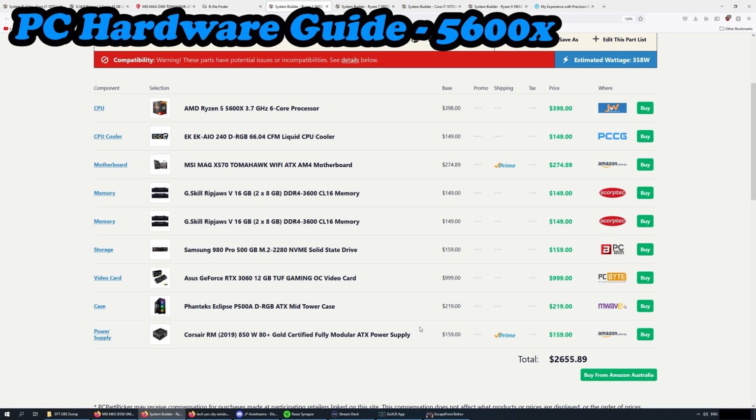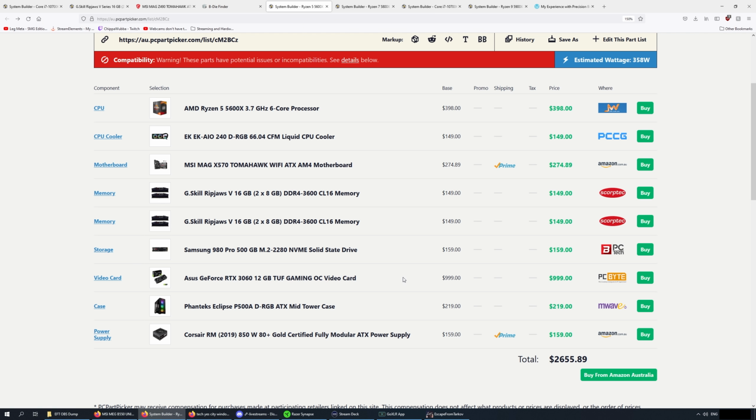When it comes to power supply, there's one brand that I love, and that's Corsair. Corsair have lasted multiple machines for me. They have crazy warranties. You get a Corsair power supply, you know it's going to work for what they've listed it as, and you'll get a decent warranty with it as well. This has only got an 850 watt power supply, which should be more than enough for this build, and for the most part that will be. I'd probably go up to 1000 watts if you've got a 3080 or more, because some of those cards have three 8-pins and can push 450, 500 watts depending on the BIOS and everything you've got on there.